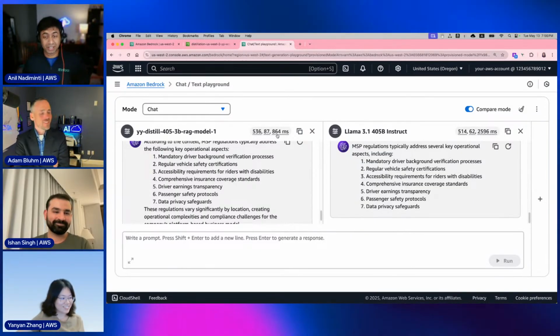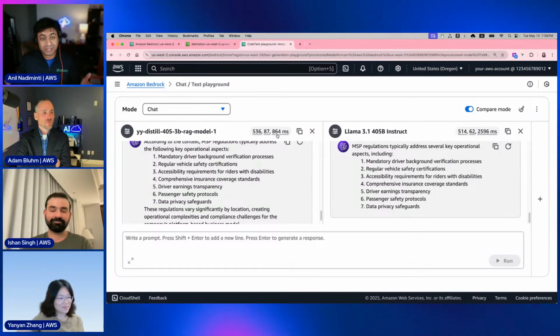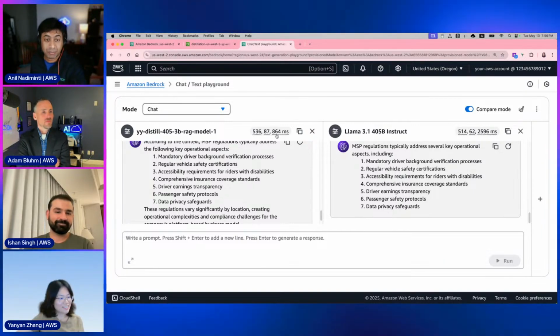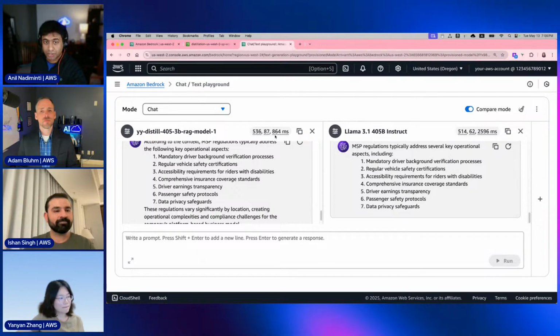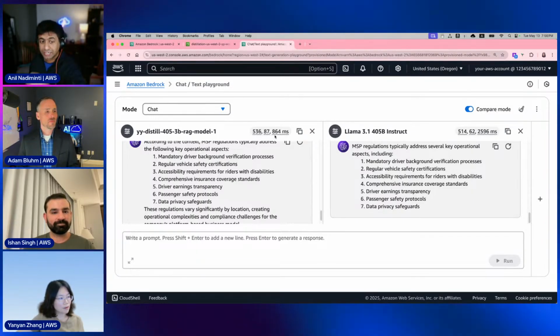So great, right? Obviously, why wouldn't you want to do distillation if this is available to you? You could get the best out of the larger models. And as we recap, Yanyan, just one more: I know that you spoke about distilling 405B. Can you talk about what that 405B RAG model is, and what's on the right side?